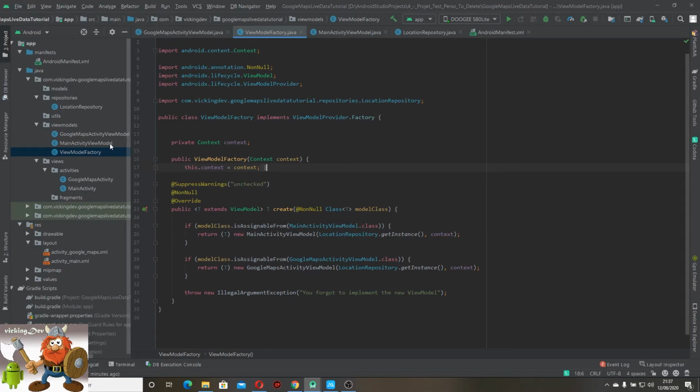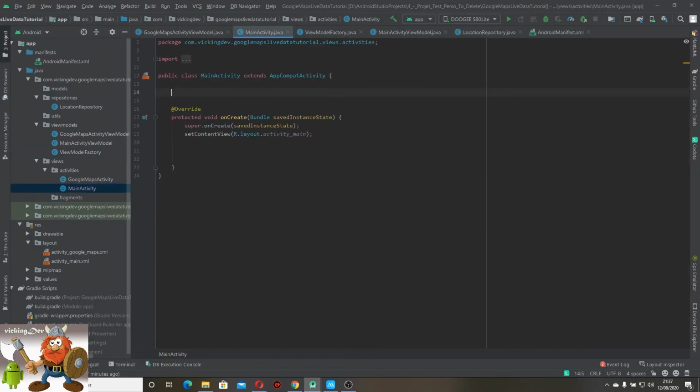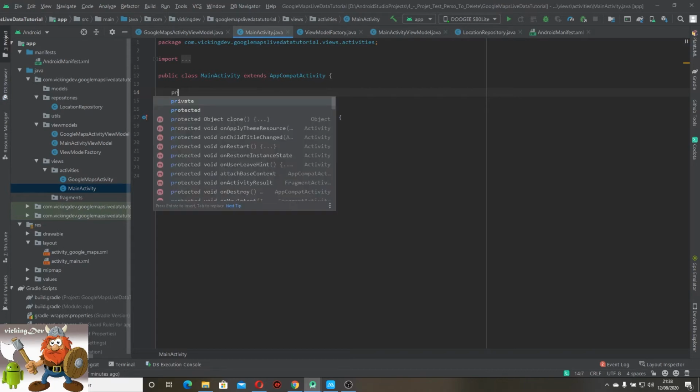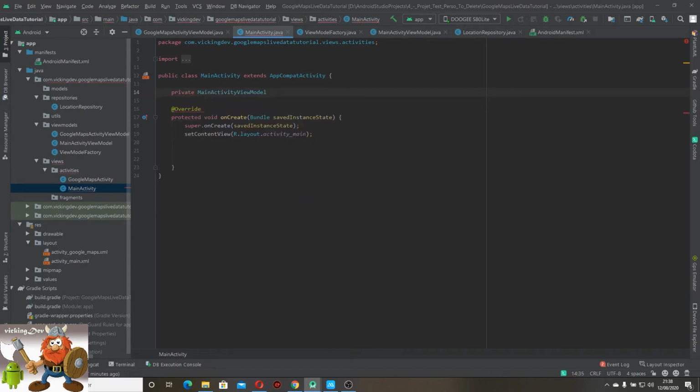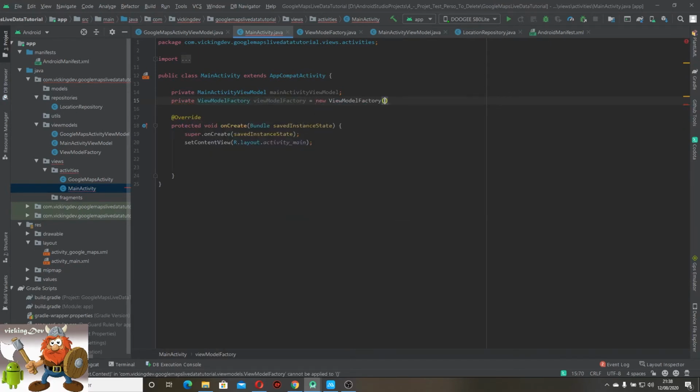Right. Now let's implement this in MainActivity. So private MainActivityViewModel mainActivityViewModel, private ViewModelFactory viewModelFactory, or new ViewModelFactory MainActivity.this.